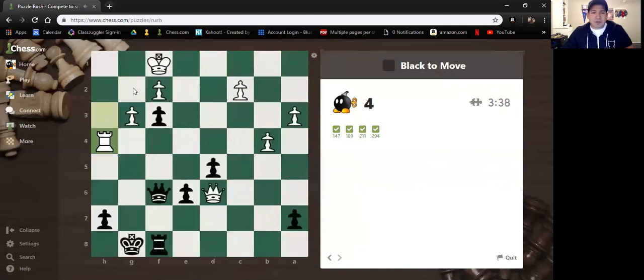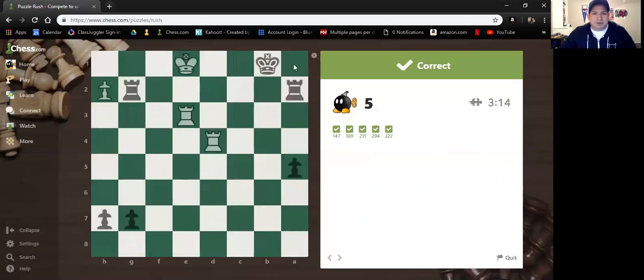Okay. Harder puzzles have more pieces on the board and are longer to execute. So again, I'm looking and looking and looking for the best way to do checkmate. Okay, I can see that I can take a rook, but he's got a backup buddy. That's not going to work. But if I come down over here, I put laser beams on this king, and this king cannot get out of the checkmate. That's my move.